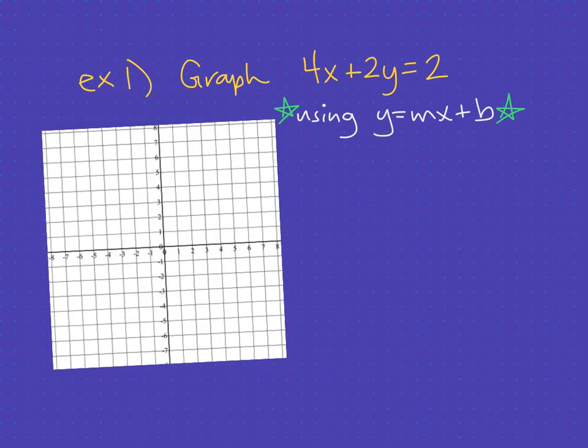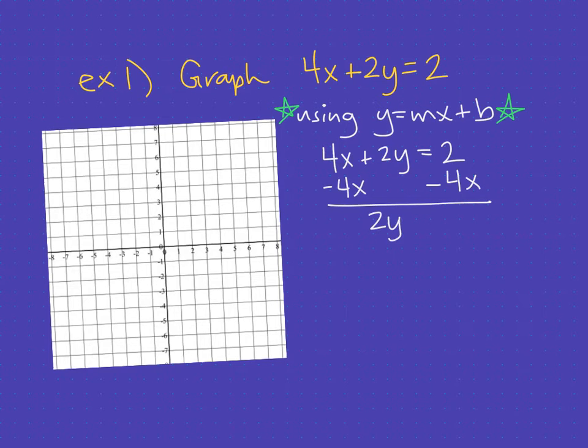All right, the other method that we can use is getting it into y equals mx plus b. In order to use this method, we literally have to get it into the form y equals mx plus b. So I'm just going to rewrite our equation. And then we want to solve for y, and we want to keep y on the left-hand side. So let's move this 4x over by subtracting it from both sides. And I'm going to write it as negative 4x plus 2 because I want it as close to y equals mx plus b as I can. Then we're going to divide everything by 2 to get y by itself. And then we'll have negative 2x plus 1.